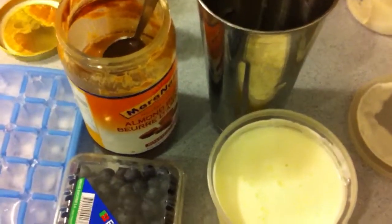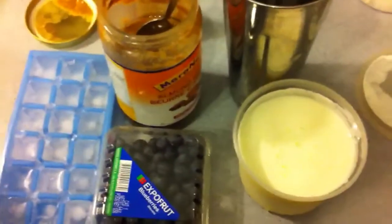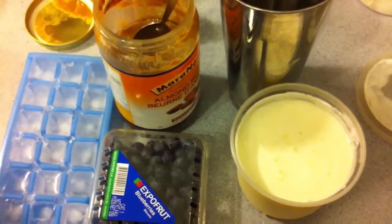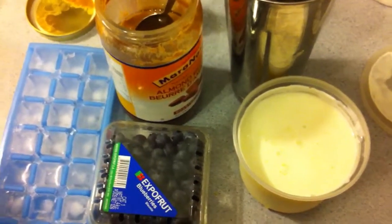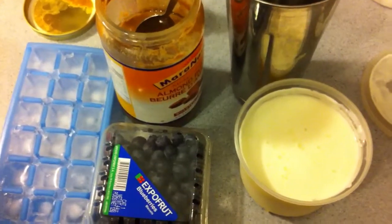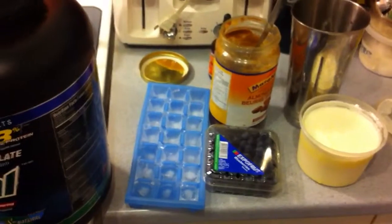How's it going, everybody? You can't see my face, but you can hear my voice. As I had promised about the diabetic recovery drink, I'm going to show you exactly what I have on the go in order to get my nutrients back from my training session. I'm just going to pull back here, excuse the mess in my kitchen.